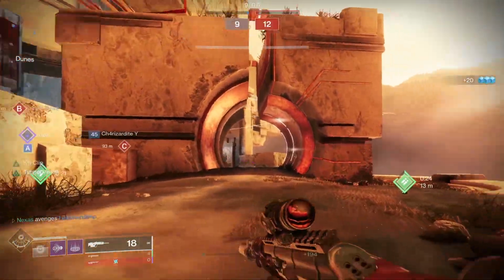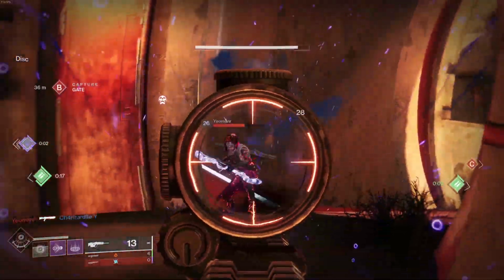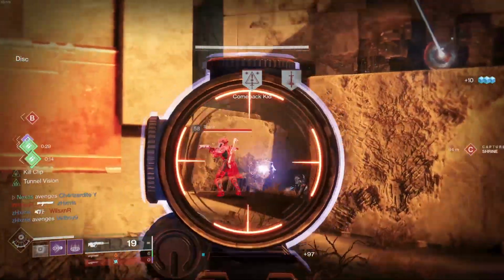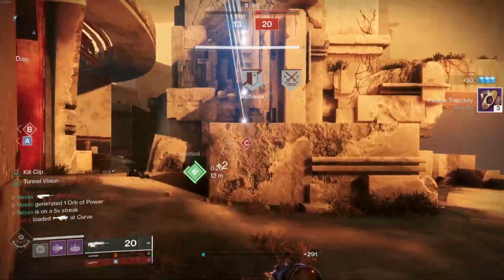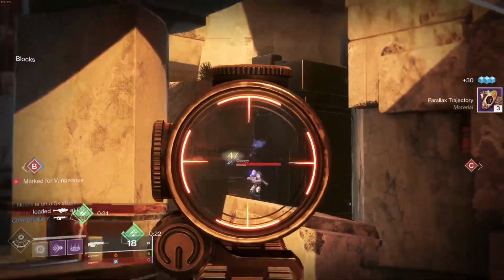And if people don't just freaking shoulder peek with a shotty, what the hell am I playing against? But yeah, with the kill clip on as well, tunnel vision and everything, I will absolutely delete people once I've come across them. Like, I mean, just look at them drop. Oh my god, it deletes! Oh, it is such a nice scout rifle, honestly. This thing, it's one of the best.